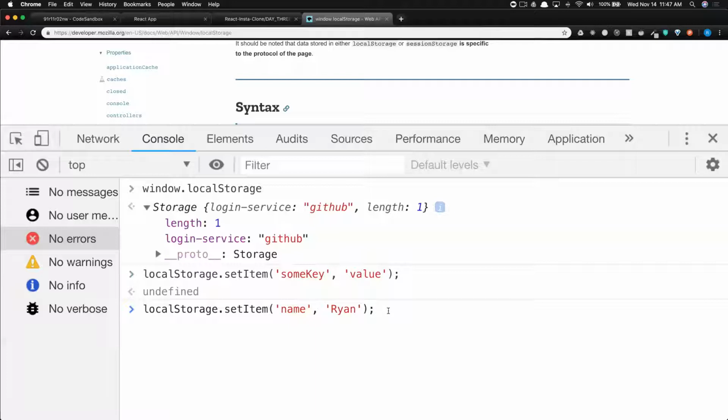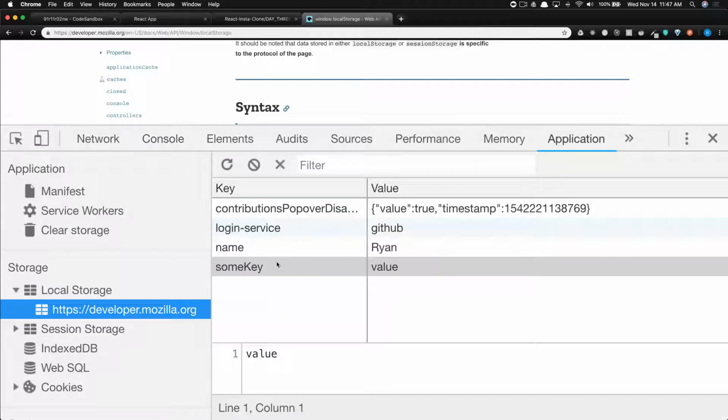Okay. All right, Lydia is good to go. So go ahead and type in localStorage.setItem, name, and the value of your name. Once you do that, click on the application tab and notice that you have a little key value pair there.